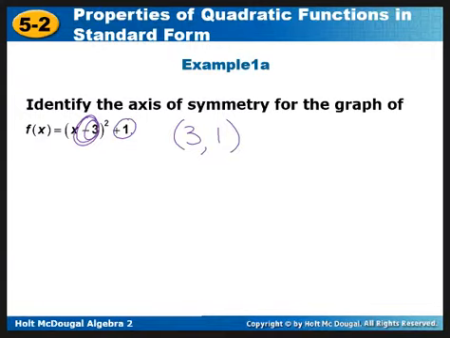So that just means I'm going to take x and I'm going to set it equal to my h value, or basically set it equal to the x coordinate of my vertex, and that is my axis of symmetry. All right, so this is all we need for that particular answer right there. That's my axis of symmetry. Fairly simple. We're just taking the whole idea of the vertex and we're expanding it a little bit based on something new.